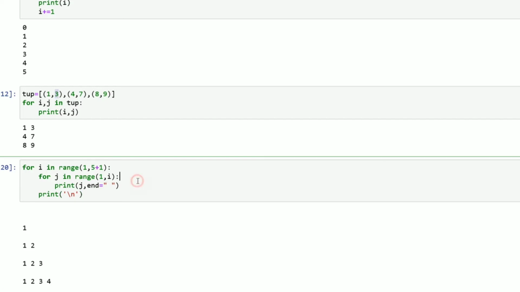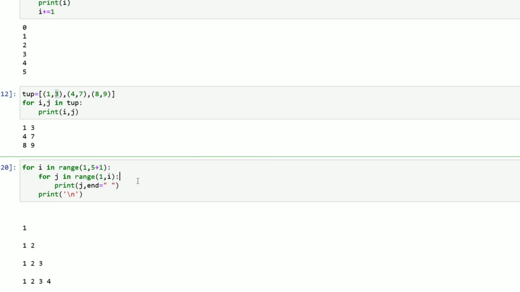Now in order to print a pattern, we can use a for loop or while loop. This is the code to print a pattern in Python. There are many easy ways to print a pattern, like comprehensions or shortcut tricks, but this is the basic procedure: create a for loop, then inside the for loop create another for loop. This is known as a nested for loop. The way we define nested if, creating an if and inside it another if, similarly in for loops and while loops we can create nested loops.